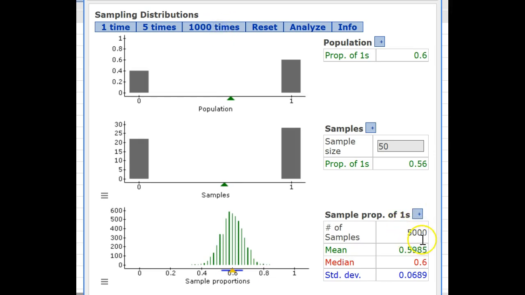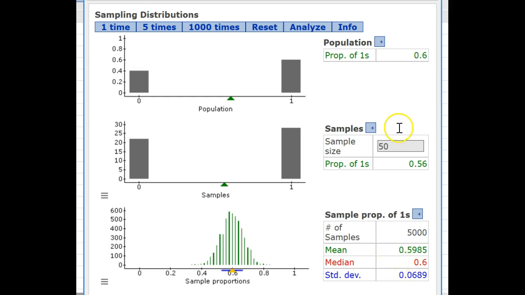All right, so again, we can see our number of samples here is 5,000. Each of those samples was a size 50. What's displayed on the middle graph is just the last sample that was taken, where 56% of those students passed the reading exam. And again, we have our approximations for mu p hat at 0.5985 and for sigma p hat of 0.0689. Again, they do not match the values given on the simulation captured in the textbook because they're random samples. But we should notice that this mean is very close to 0.6. The standard deviation is smaller than the initial standard deviation we started with, and it's smaller than the standard deviation that we had when n was 10.